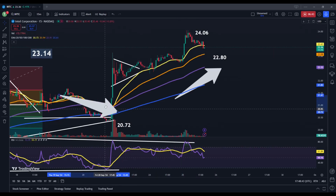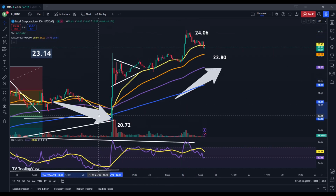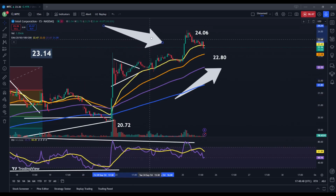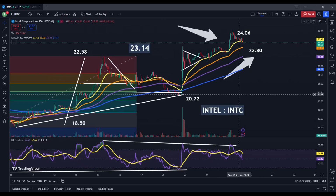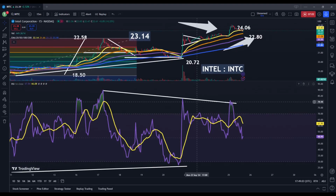I mean, we have seen a very strong movement here to the top side. We've moved from just above $20 per share to greater than $24 per share. So, it might not seem like a huge price movement, but in percentage terms, that is a very big price movement. And this follows a drastic decline in share prices. I mean, there was a lot of momentum that was being focused on the downside direction.